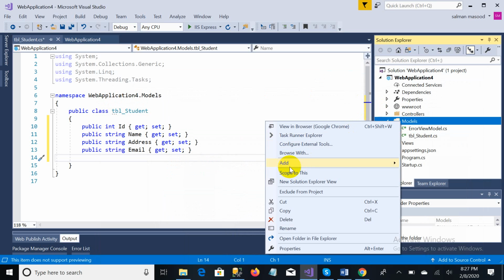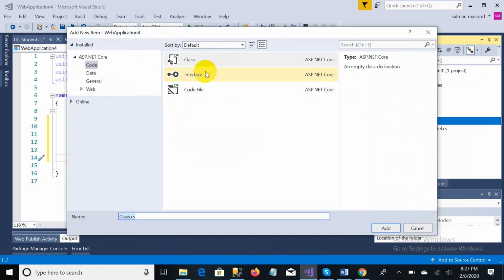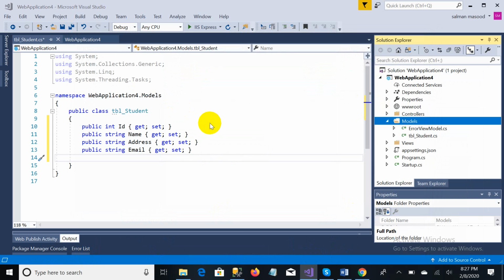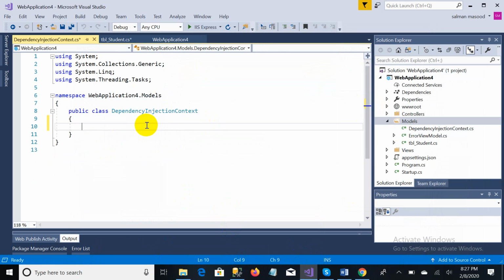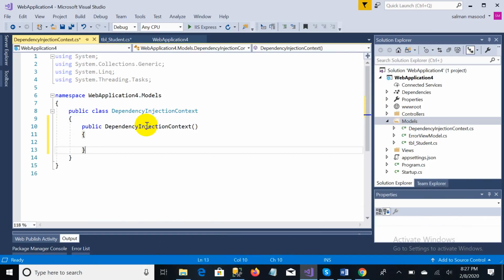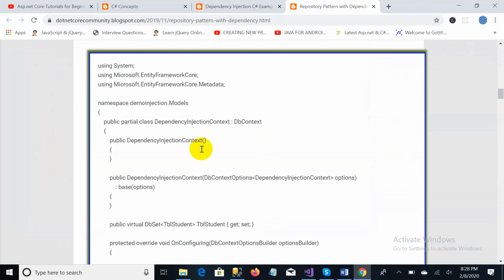I'll add a new class, and I need to make two constructors in that class. First of all, I'll write CTOR. This is the default constructor, and we'll have to make a parameterized constructor too.